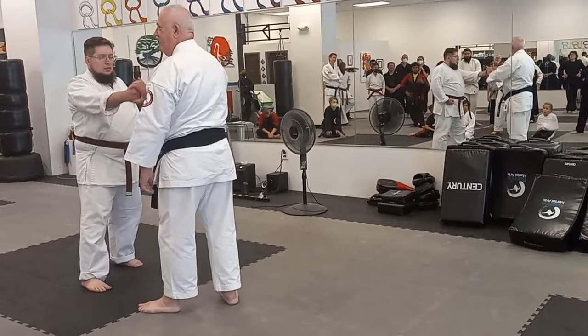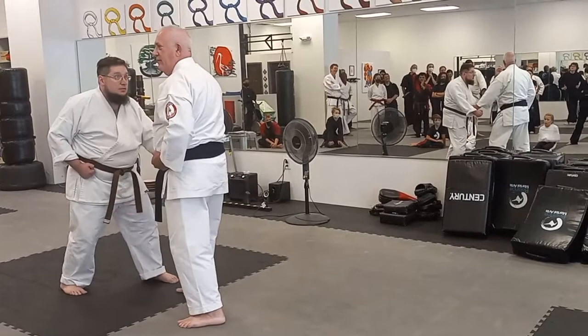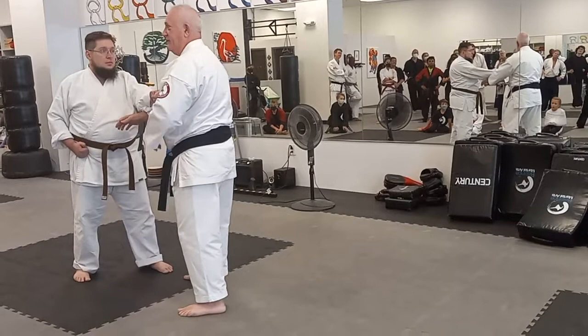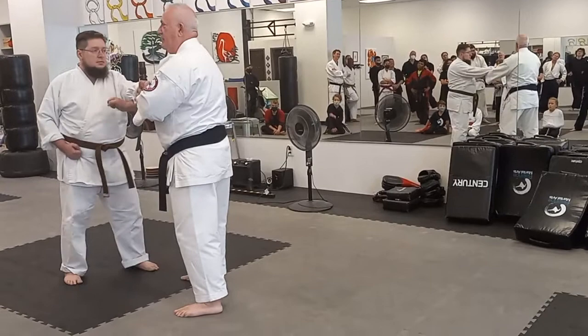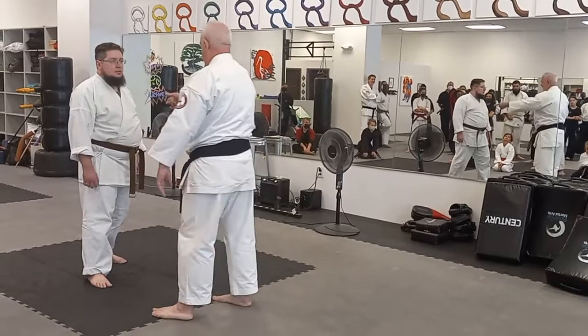Now look what the low block did. We're going to work this out because I can see. Look what the low block did. Can you see this? Now look what the middle block does. Well, watch his fist. Alright, here it is. Just a circle. Okay? That's what I punch with this. This is a mirror image of the kata, but this would be better.